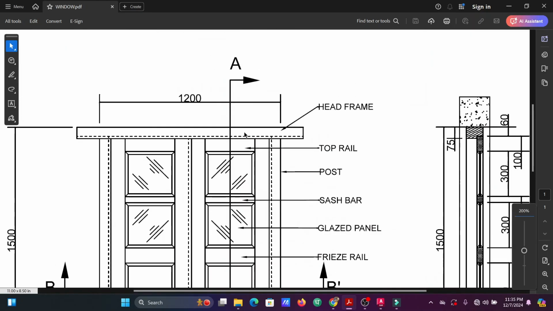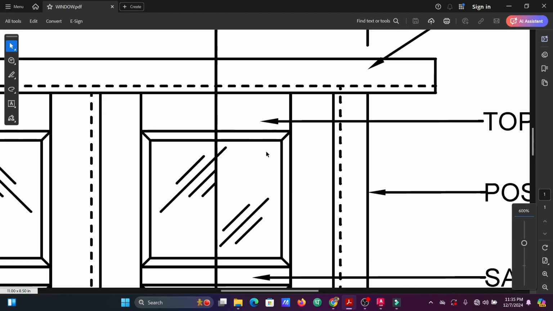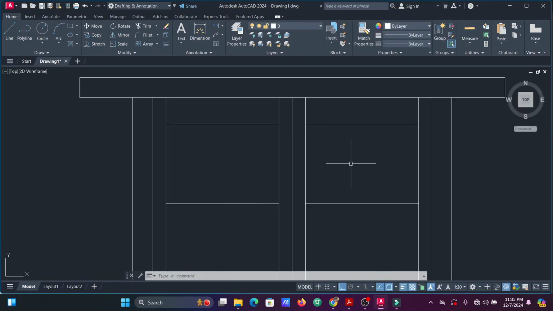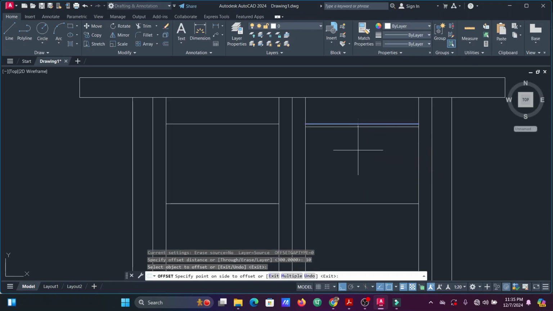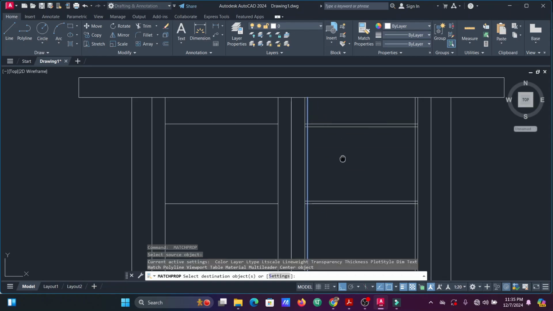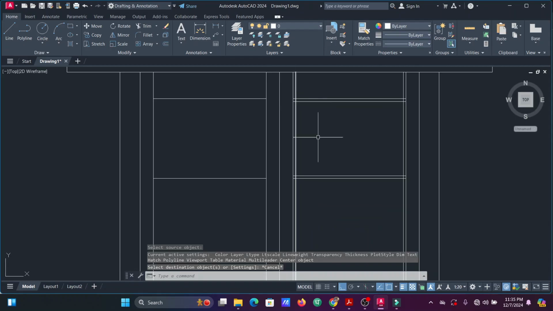Here we can see a slightly elevated part, so let me draw this. Same way, offset, keep it 10 mm from here and from here and from here and from here. Then remove the unnecessary part. When you select here, the entire line will just erase off. But we need to erase only this upper part and the lower part.